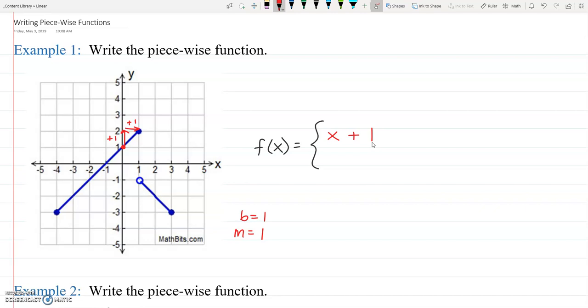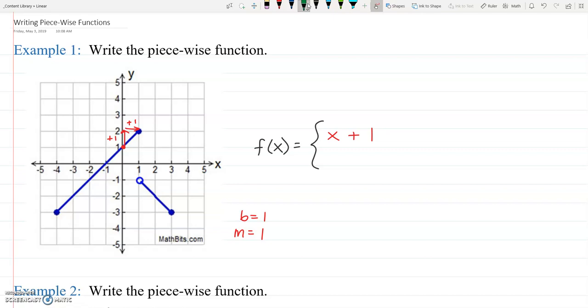All right, now I need to write the equation of the second line, so this little one down here to the right. This one's not as easy to figure out my y-intercept because I can't see it. You cannot see where it's crossing the y-axis, but I can see the pattern. I see that it's going up 1, left 1, from right to left. So I can just continue that pattern. And here, it's not even going to be hard. I only have to continue it one more time.